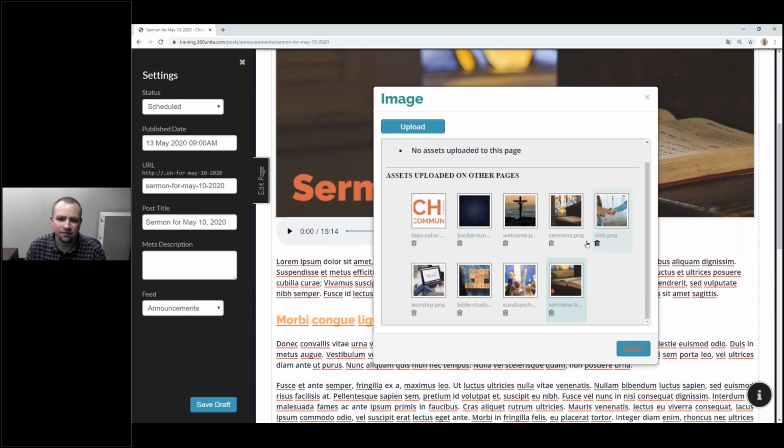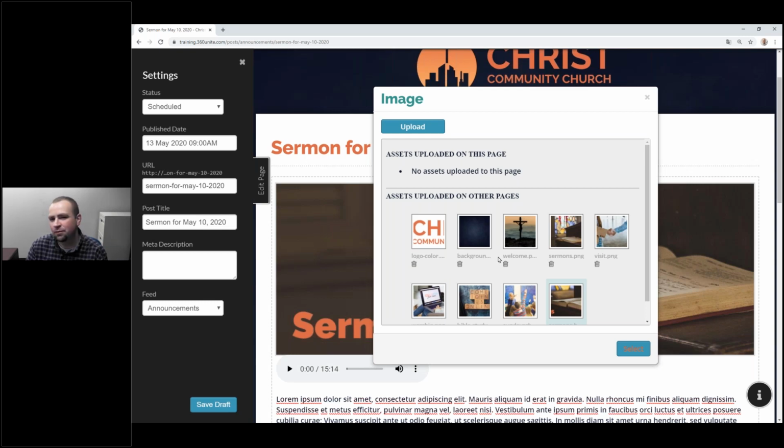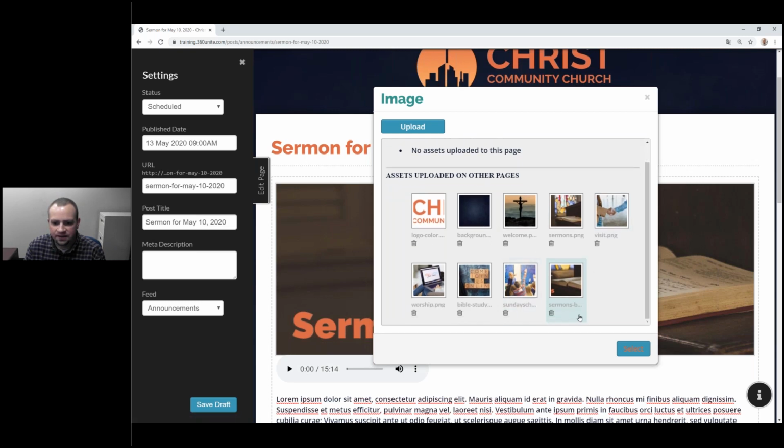This is an area that I think everybody on our team wants to improve, but we've got to figure out the best way to do it. This puts it right into the context, but it's only that context. So you can go and delete things. I'll go ahead and delete, we'll just delete this image right now.